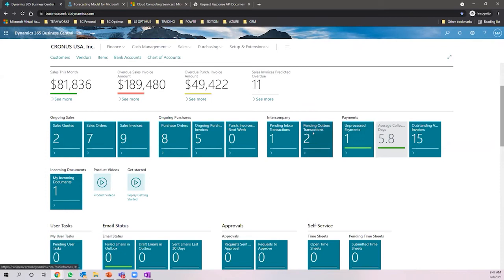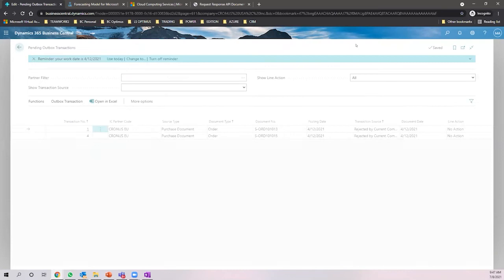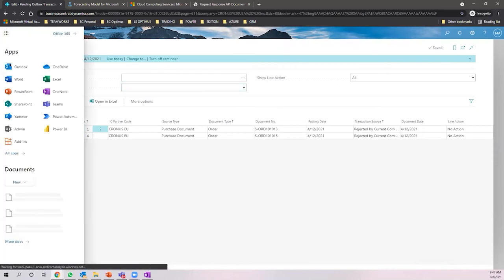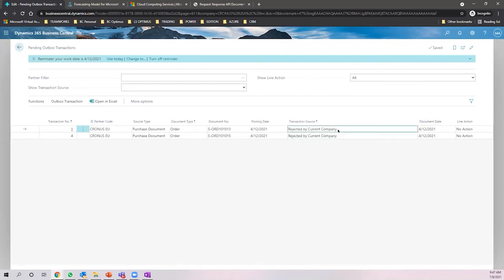As well, I have some pending outbound transactions. Remember that we send emails to our customers. Very important. Apparently, by reading this KPI, I have integration with Outlook in Business Central, and everything I do from Business Central is just prepare my automated emails and send them to the customers. But apparently some of the emails were also rejected.